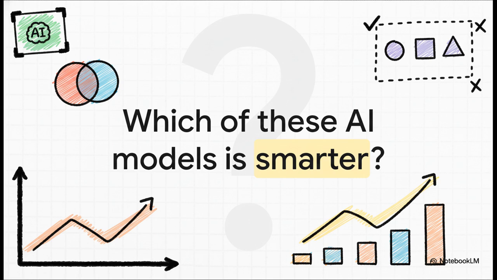How can you tell if one AI model is actually smarter than another one? Let's say we have two different AI models looking at the exact same image, trying to find things. How do we get beyond just a gut feeling and arrive at a real objective score? Let's just jump into a real-world example to see what I mean.